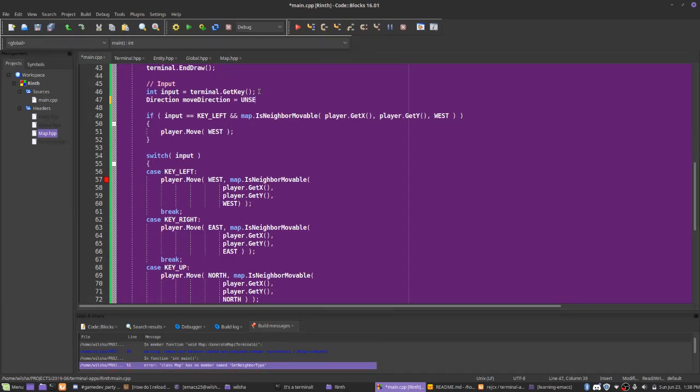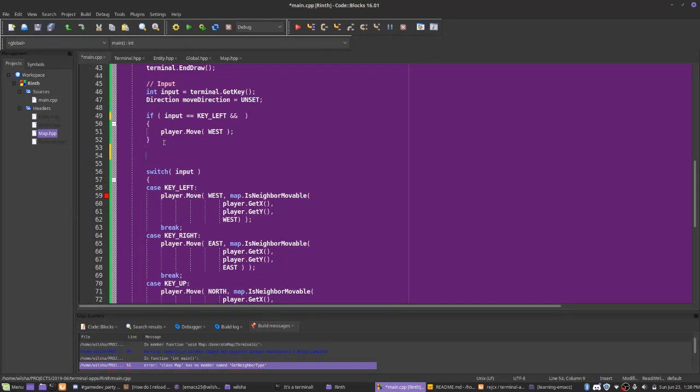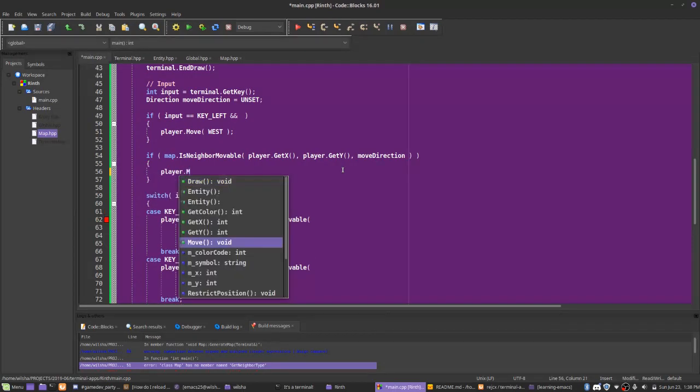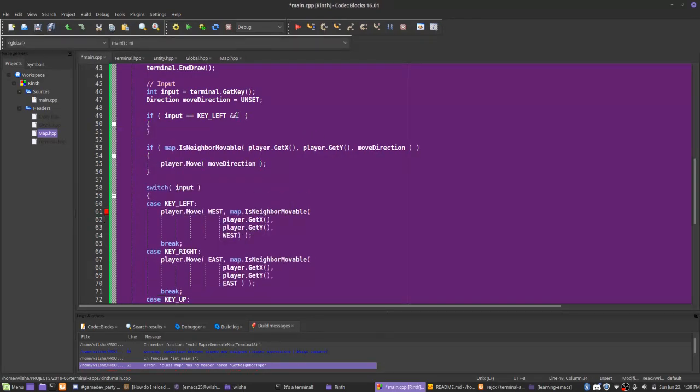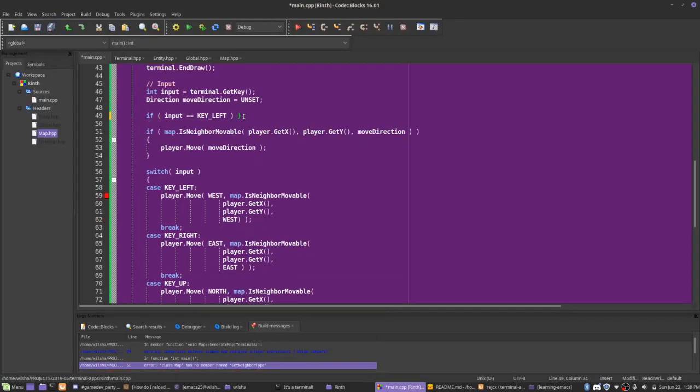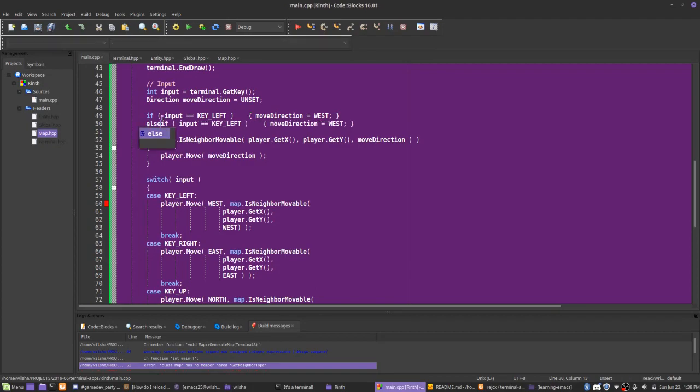Let's make this create a direction. Move direction is unset. We're going to add it to the enum. And then we're going to look at the left. We're going to say the player is trying to move west if they're hitting left. So, hey, if they're hitting left, set that to west.